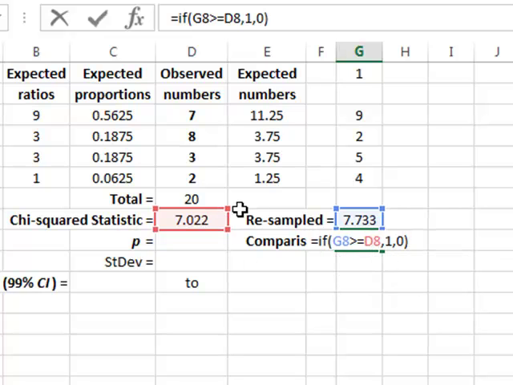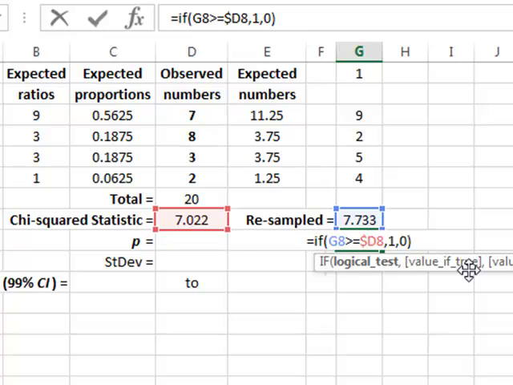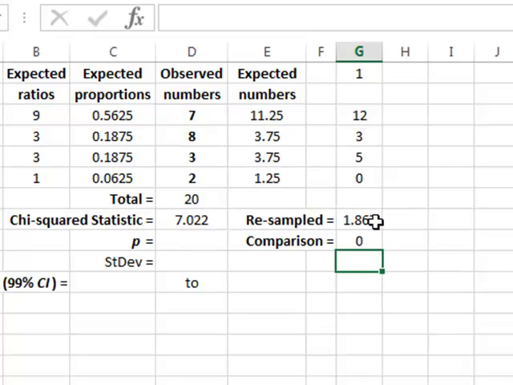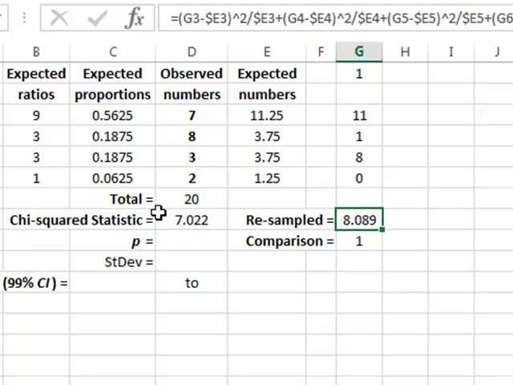Again, we want to lock references to the experimental value in D8 by putting $ in front of the D, and so for a resampled value of 1.867, this is less than 7.022, our comparison records a 0. There is not a type 1 error. However, repeating the tests, a chi-squared value of greater than 7 will record a 1, a type 1 error.